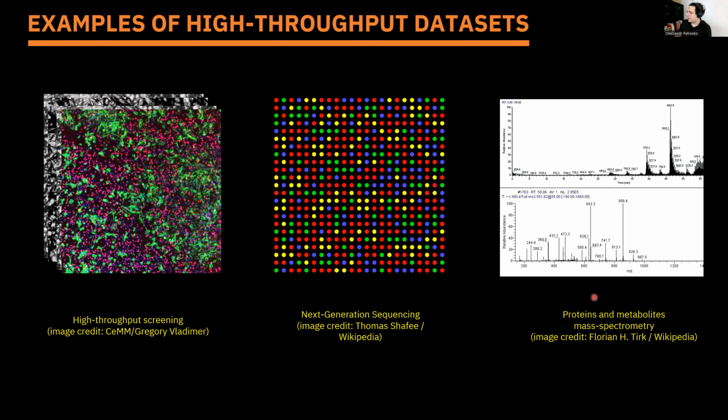And the third case is the proteins or metabolite spectrum of whatever you measure them in. It could be a patient's serum or soil or whatever other biologically relevant environment you're looking at, where based on the spectral qualities of different proteins or metabolites, we can identify them and measure them between different samples. And of course, you can get hundreds and thousands of them. That depends on your machines and the methods you're using.